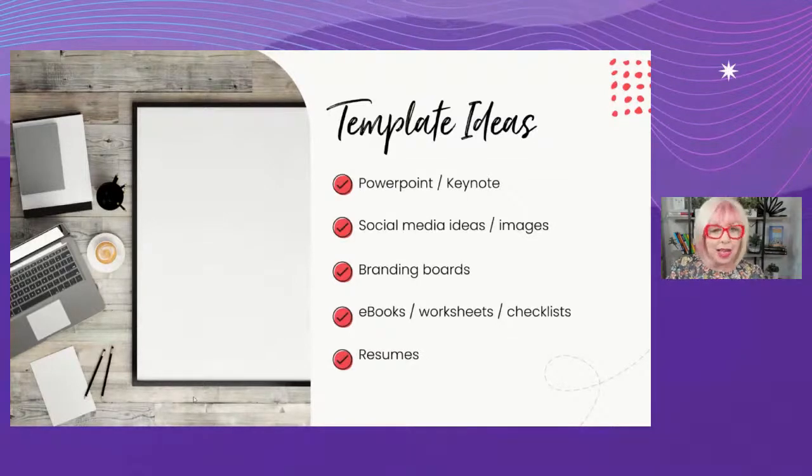Resume templates, again, something people need because they don't know how to format their resume. Think about it in the context of, what does your person need that will save them time, money, energy, creativity? What do they need that they'll be willing to pay for? And more than likely, you may already have some of these things, things that you do. Checklists, for example. A lot of times I find that most business owners have a checklist for things that they do routinely. Well, guess what? Somebody else would probably love to have that.